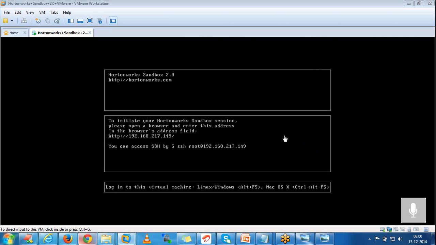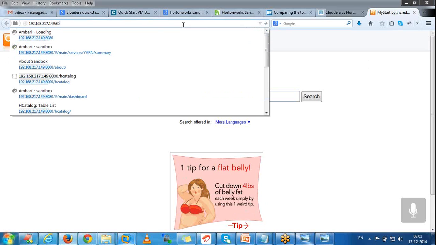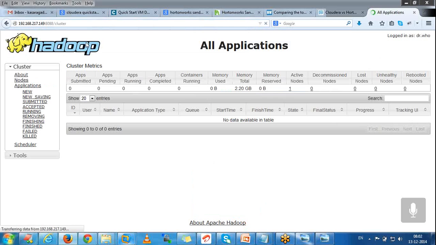Once we start Hortonworks, instead of giving the UI inside this virtual machine, they will provide one IP address. By using that IP address, we can access everything. If you want to practice in the terminal, you can go in using Alt F5. We can enter into this machine and practice through the terminal. If you want to access the UI directly from the Windows machine itself, we can connect. Once we start Hortonworks, we can access whatever ports are enabled. So here we can access Ambari.